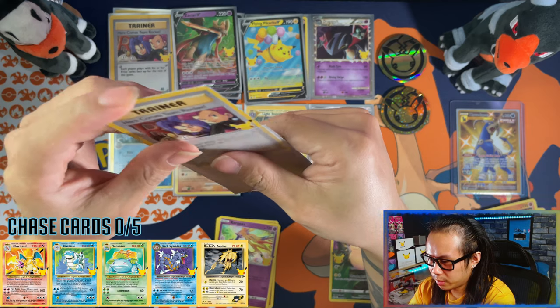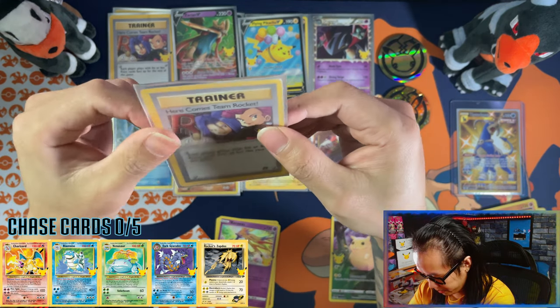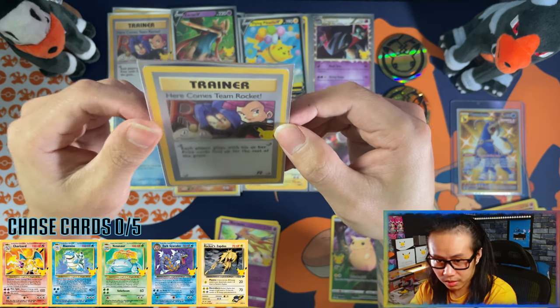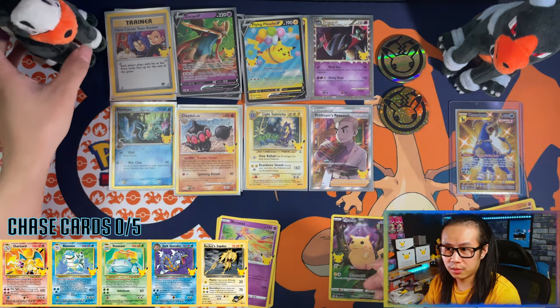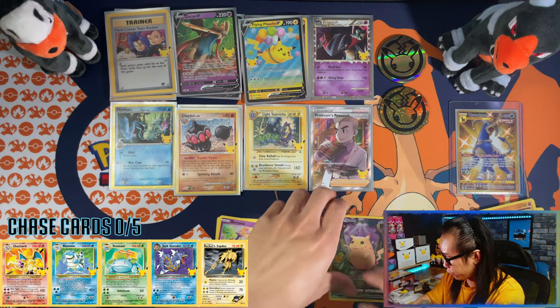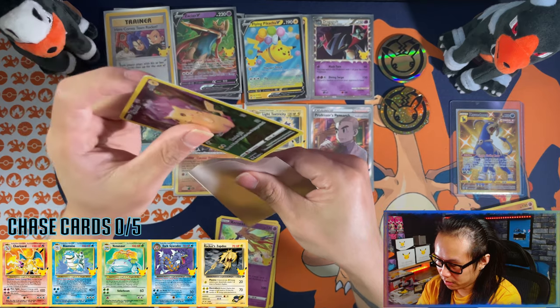I'm not gonna spoil it, but when you guys finally see that opening, the Elite Trainer Box one, I pulled three of something else in that one as well, sorry Hondo. I pulled three of the same card in that opening as well. You're not gonna believe it.